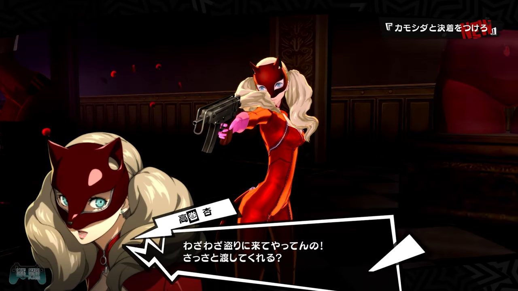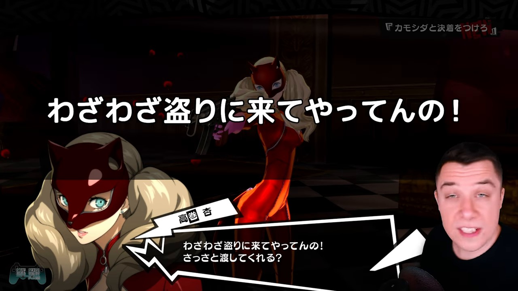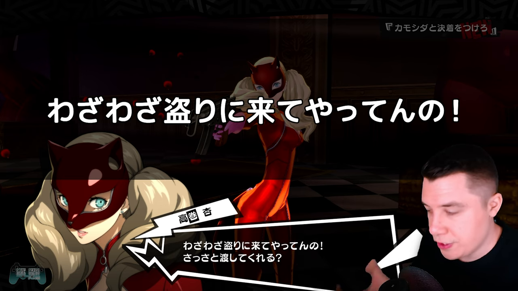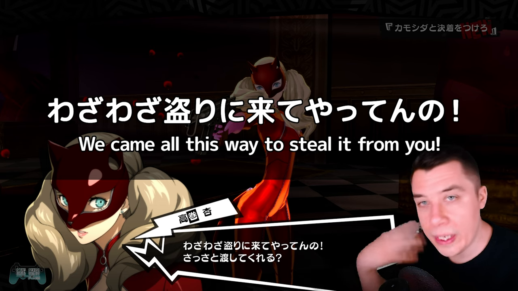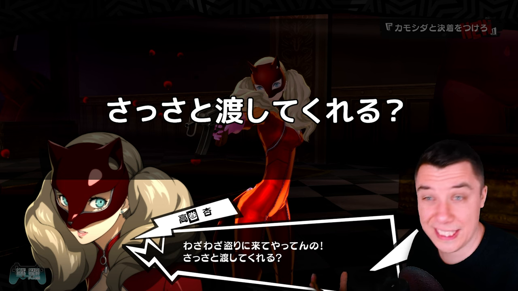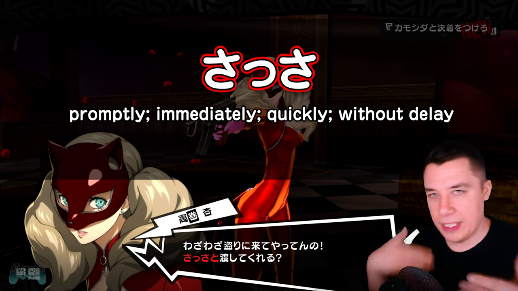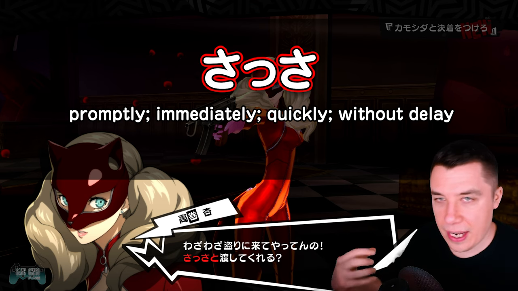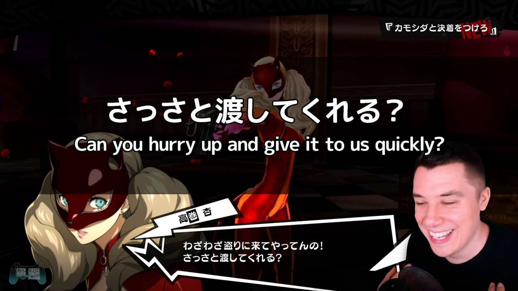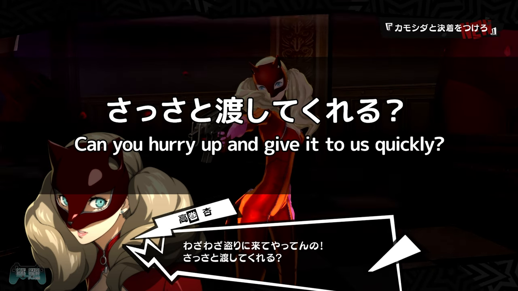わざわざ取りに来てやってんの、さっさと渡してくれる? So, わざわざ is to do something on purpose or expressly, 取りに来る is to come to take, and then やってんの. So we've come here expressly to take that. さっさと渡してくれる? Sasato is the one new word we have here, and this means to do something really, really quickly. Sasato. So, hurry up, quickly. Watashite kureru? Could you not just give it to us? So, could you not just hurry up and give it to us?